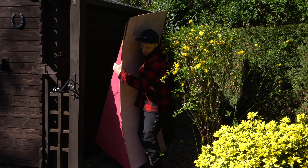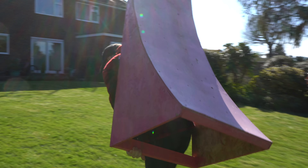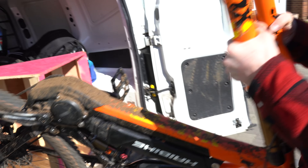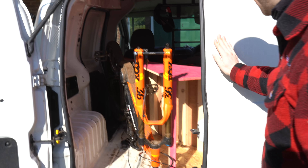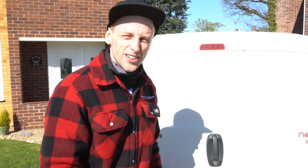Let's get it loaded into the van. Fortunately, one thing we didn't think of when we made it is it is relatively portable, but it's definitely not the most portable thing in the world. We're only taking the one bike with us today for obvious reasons. I think that we're all loaded up now, let's go.